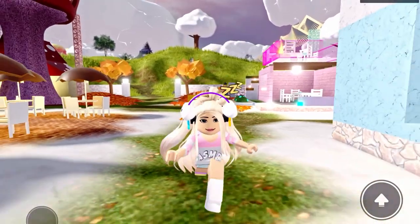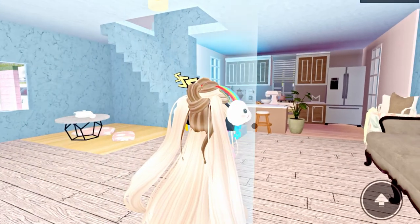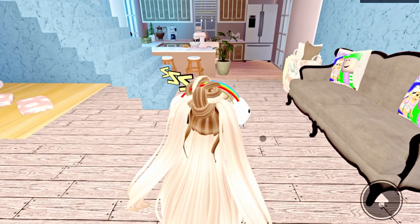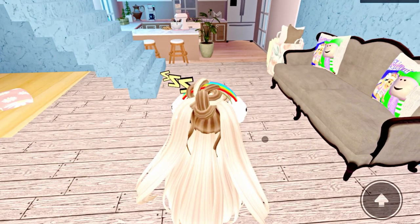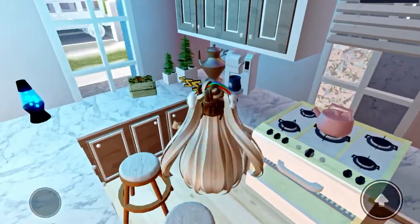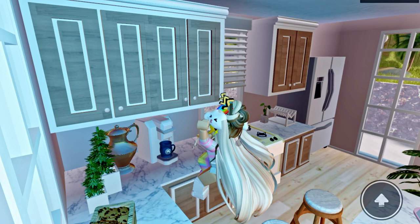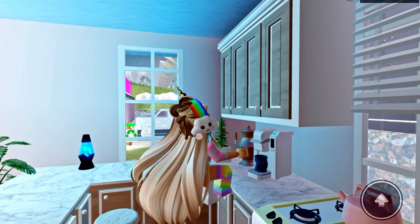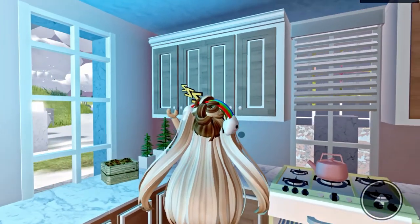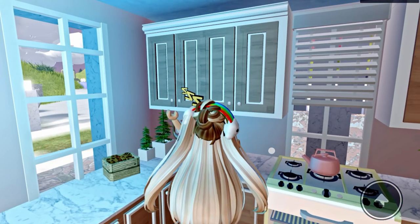Okay, first things first, let's go get a coffee in the house. This isn't a fall thing, but what's fall without coffee, right? I'm trying to talk in both your ears, but might have a little trouble. Okay, let's get a coffee, because it is fall. Hello, plant. This is a little tricky. I'm trying to get a coffee.